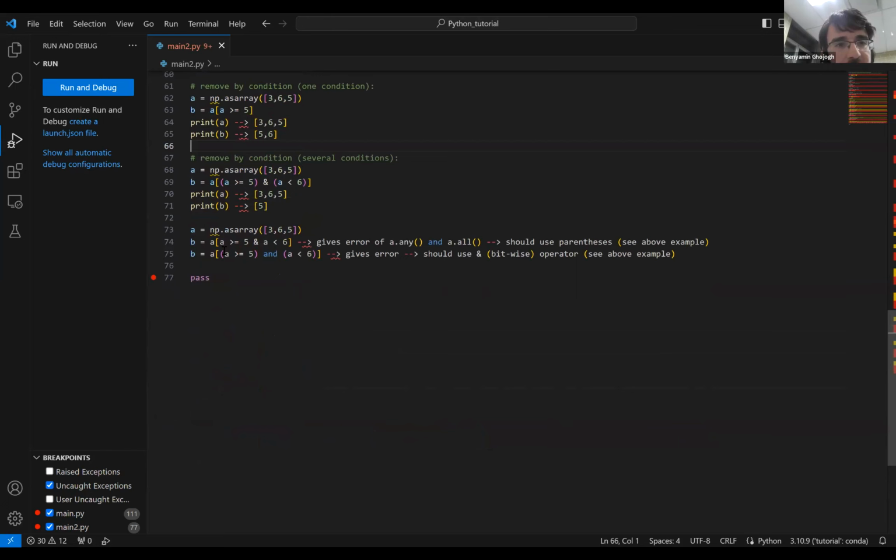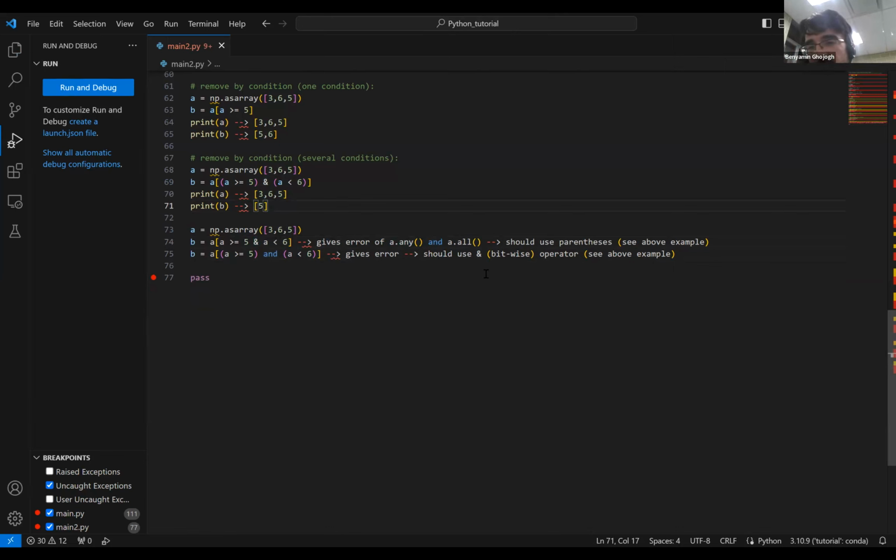What is this? It's another example. As I said here, it gives an error without parentheses. Also, it should be one AND, as I said; you shouldn't use two ANDs, and you shouldn't use the Python AND.